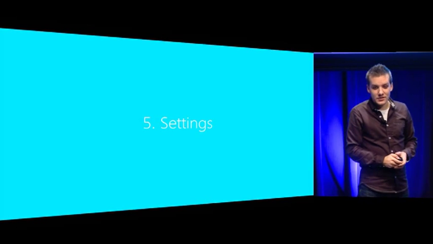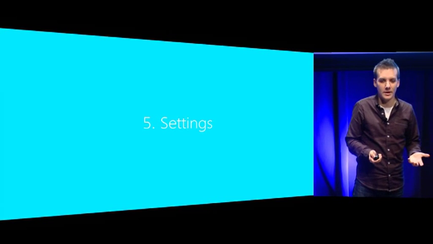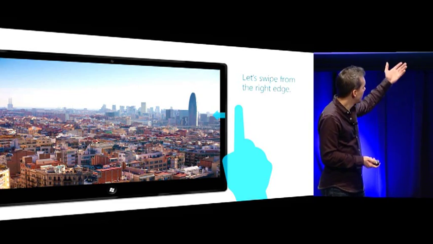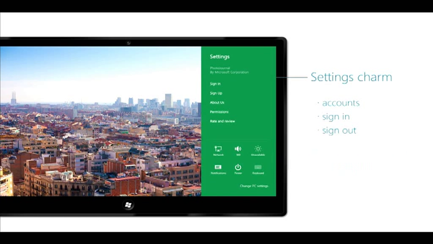Now let's talk about settings. That's actually a new part I put in this presentation yesterday because there's a lot of confusion around that. The big confusion is, first, where to find it. Again, it's in the right edge, the settings charm. And then, what do you put in there? Most apps will have your permissions there, privacy policy, an about link. But if your app deals with account management, if you want users to sign in, sign out, add more accounts, then you place that in this settings charm.